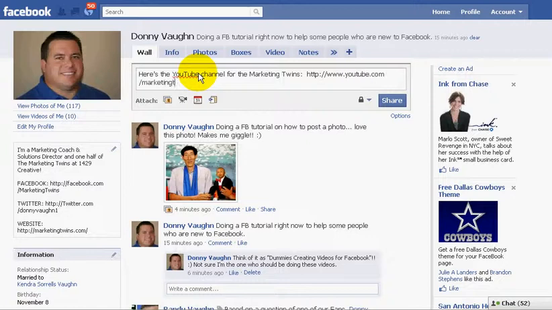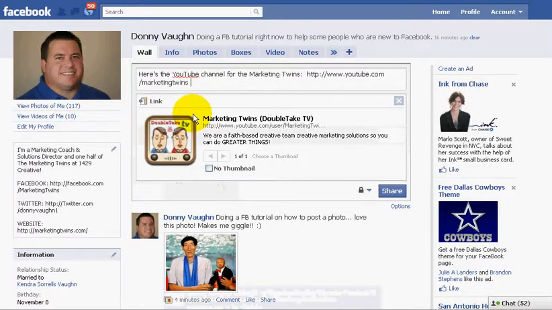Now, if I didn't like that picture, because notice what it does is it goes into whatever website you're listing, and it'll find any picture. Sometimes the picture that pops up here is not necessarily the one you have to go with. If there are other pictures to choose from, you'll see an arrow here, and I can choose a thumbnail to go here if I want. Right now, there's only one that's pulling in from the YouTube channel.